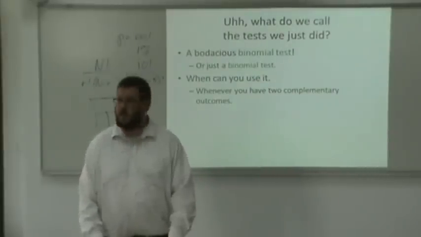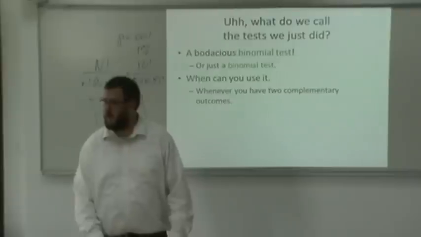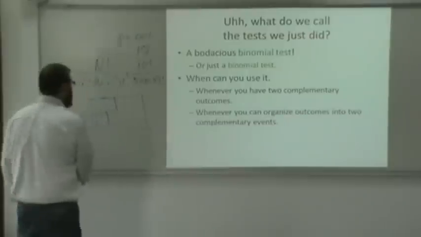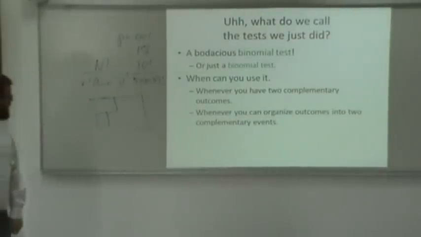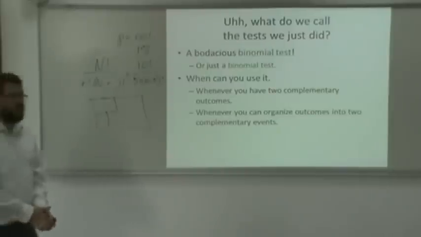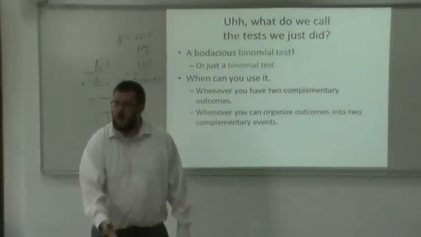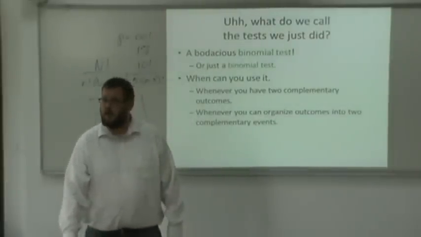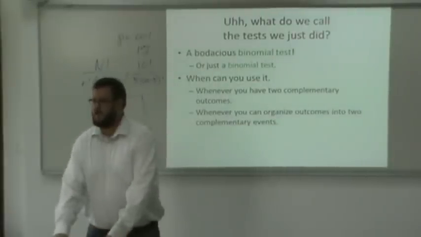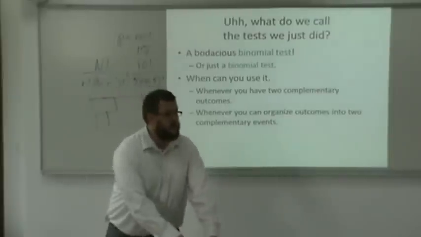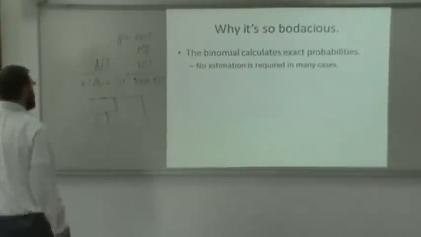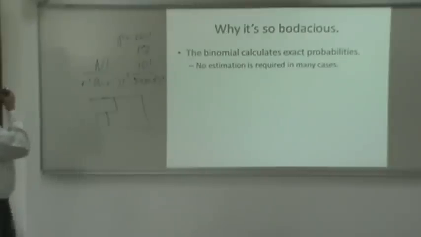You can say psychology, not psychology. You can say lots and lots of things, right? Whenever you have 2 complementary outcomes, or whenever you can organize outcomes into 2 complementary events. So if we're going to roll a die, we have 6 potential outcomes, right? But we can organize them into a 6 or not 6s, or even odd, right? They're both complementary. Why is the binomial so bodacious?